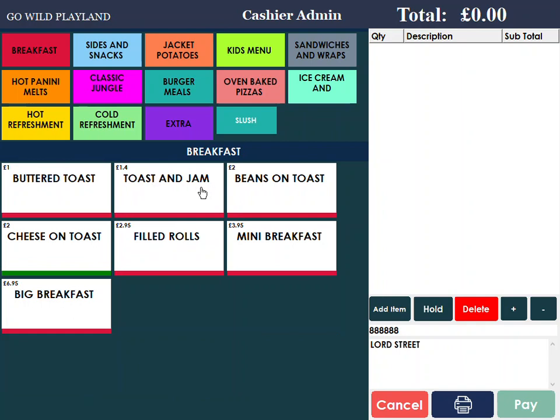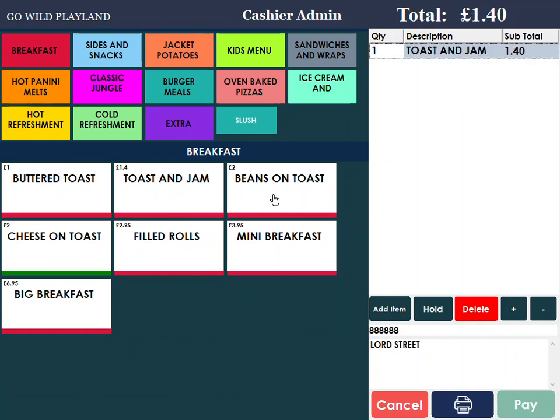You can change the button color and sizes. You can make a small button or a big button. You can choose different colors, like bright colors, or if you prefer, you can just use white and black as well, and you can underline the button. So for example, if it's a vegetarian dish, you can underline it green. If it's a chili dish with spice, you can put red. So you can color code the buttons as well.